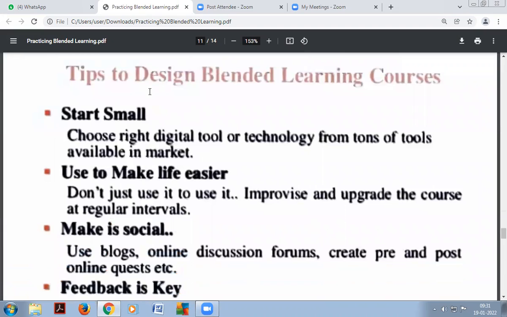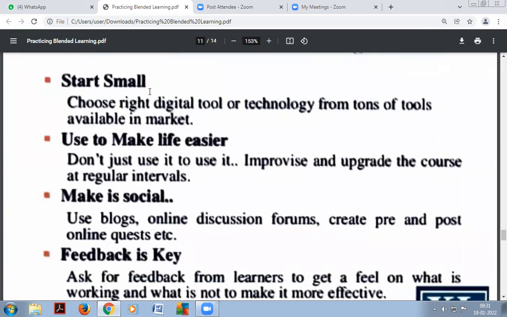Courses must start small. Choose the right digital tool or technology from tons of tools available in the market. The second one is to use it to make life easier. Don't just use it to use it. Improvise and upgrade the course at regular intervals.